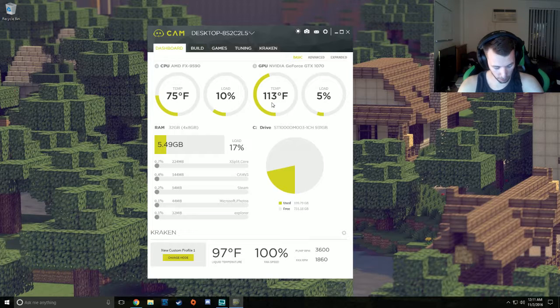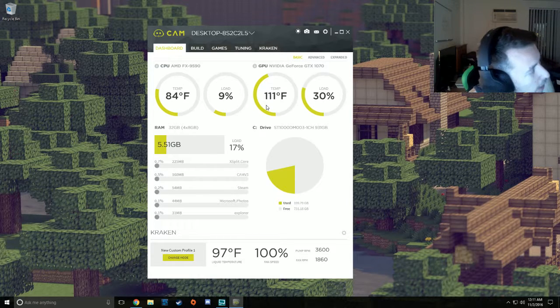This could be avoided by having a good case that has a lot of good ventilation, and also having it in a spot where it's not backed up against a wall, it's not under a desk, it has good ventilation. Right now, I only have 2 fans in this running. The other 2 fans are liquid cooling. Now when I get to my new place, I'm thinking about upgrading the case, maybe to get a full size.